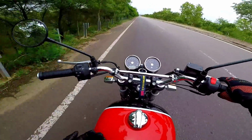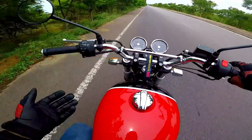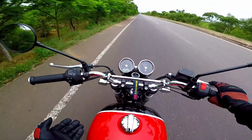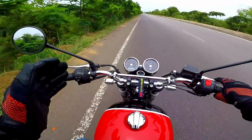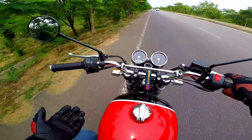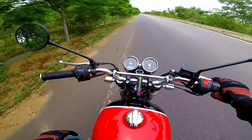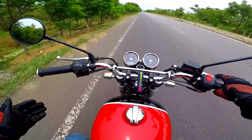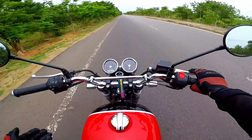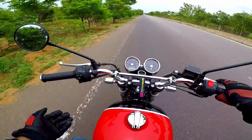And then you have the oil cooling to keep a check on the engine temperature to make sure it doesn't heat up. The heat management is well done. I did ride it through the city streets as well over the last couple of days, and it didn't heat up so much to bother you. Like, you just feel a little bit of warmth between your thighs, but apart from that, so long as you're wearing footwear and covering your legs, you don't feel the heat all that much.